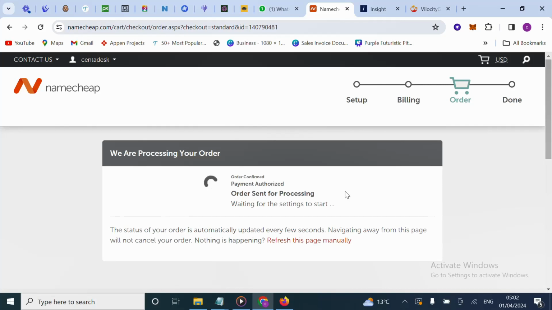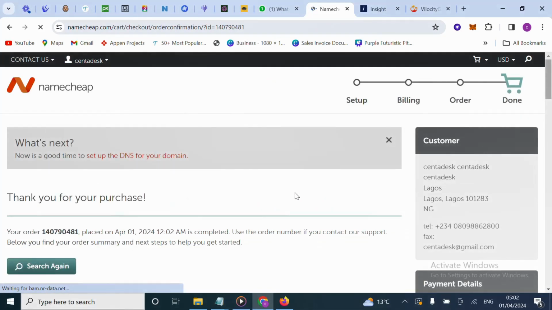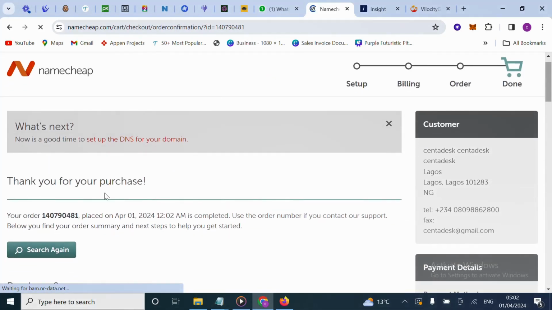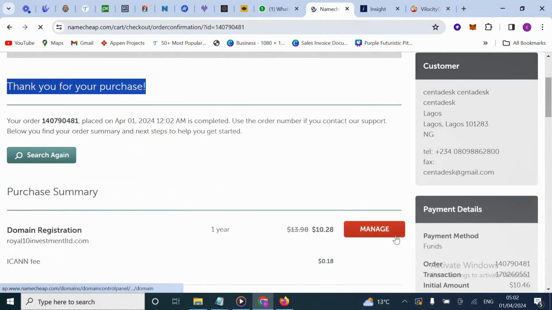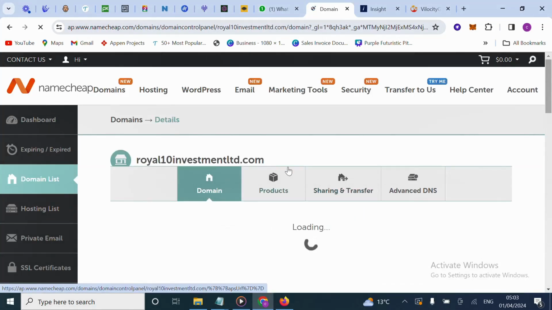So we should be good any moment from now. Now this is a process you're going to follow in case you have already purchased and see the transaction is successful. So click on manage. Now this is a process you follow when you are just buying a domain.